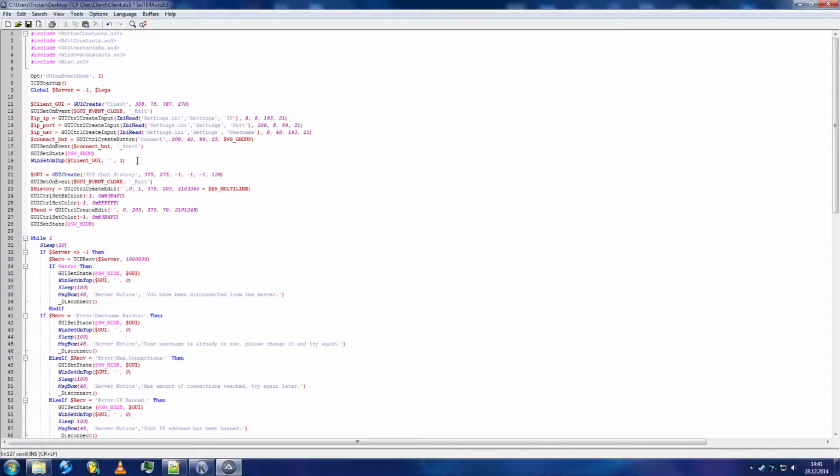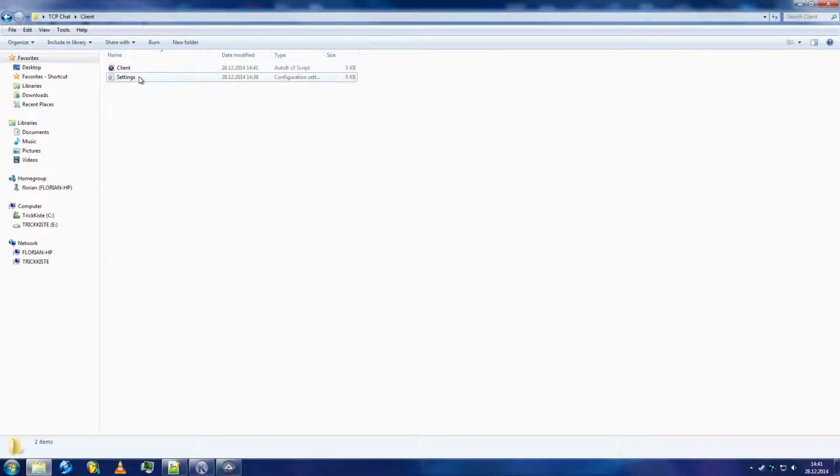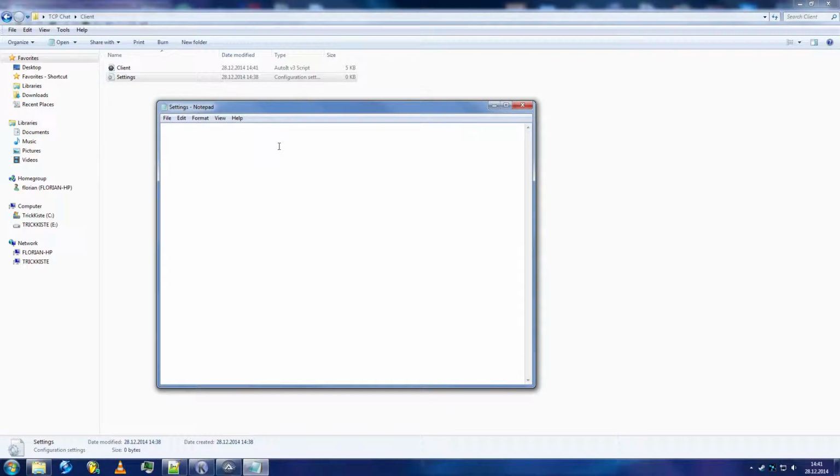Okay, we've got that. For demonstration, we can just create settings. Oh, we have IP, we have port, we have username equals IP.